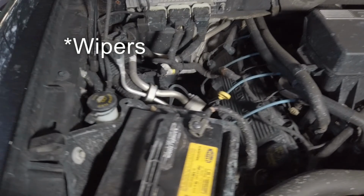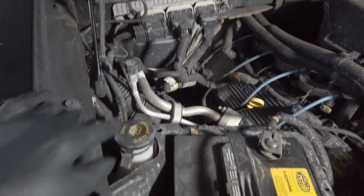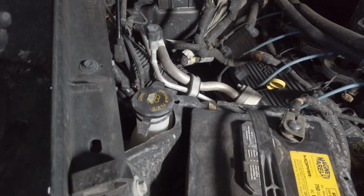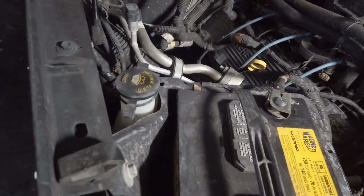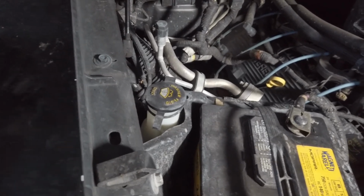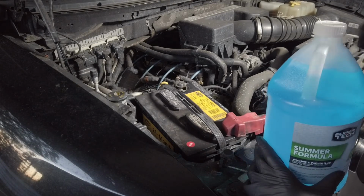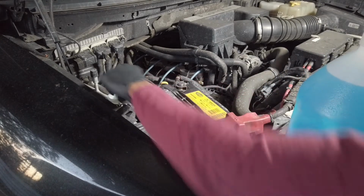And in this model, this is an F-150, if you come over to this side, you will see this black cap, and in some vehicles it's blue, some vehicles it's yellow, and it has the yellow windshield wipers on it, and it says washer fluid only. This is the place where you're going to put your windshield washer fluid. Now that we've located the washer fluid reservoir on this vehicle, you're just going to fill it up.